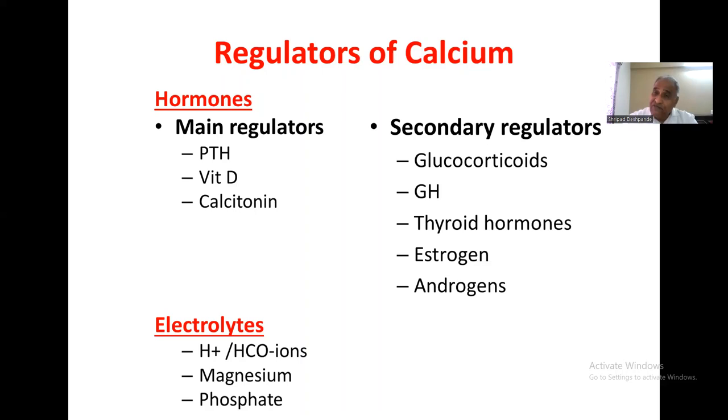of the blood. So in alkalosis, there will be tetany, and especially so when there is a respiratory alkalosis, as happens in case of overbreathing or in case of a voluntary hyperventilation. And also the HCO3 ions will also determine the calcium levels because that forms the alkalinity in other terms. The magnesium, which is opposing the calcium levels, also regulates the calcium levels. The phosphates and magnesiums almost play a similar role.